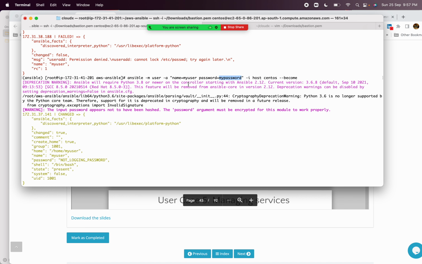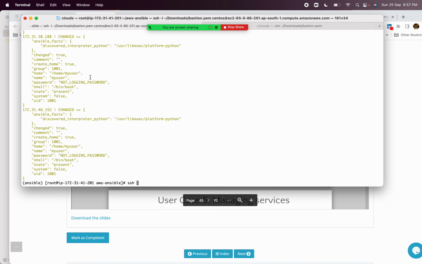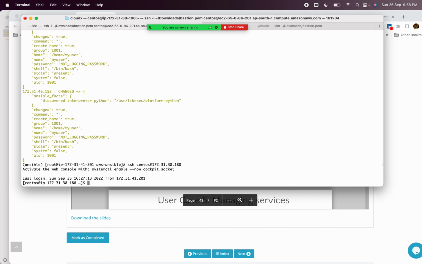So I will actually SSH into one machine explicitly. Let me take this particular machine, the 88 machine. CentOS was the user I had before. So centos at this machine. I should be able to log in. Yes, I'm able to log in. Now I should be able to see my user, right?